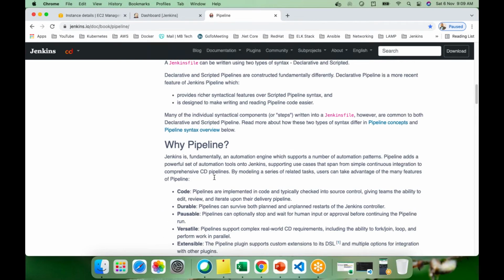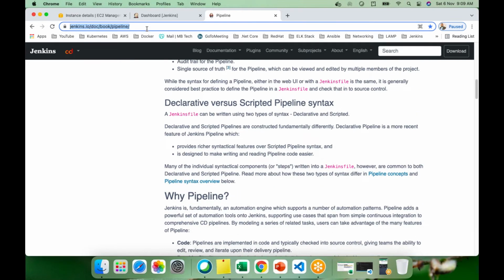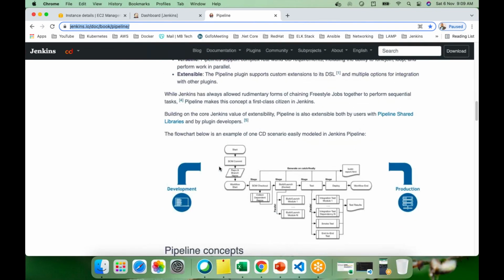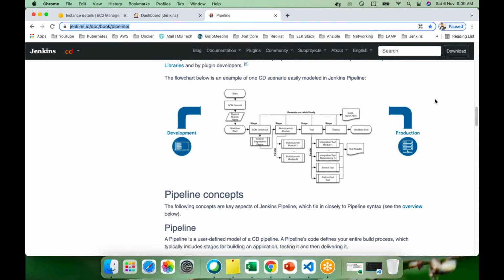I'm not wasting time reading this out to you. You can just go ahead and read through all this, and you can find it out. Lots of options here. Let me just ping you this link. Just follow this one.